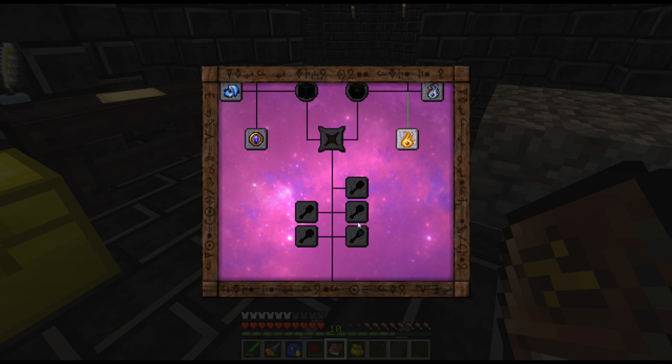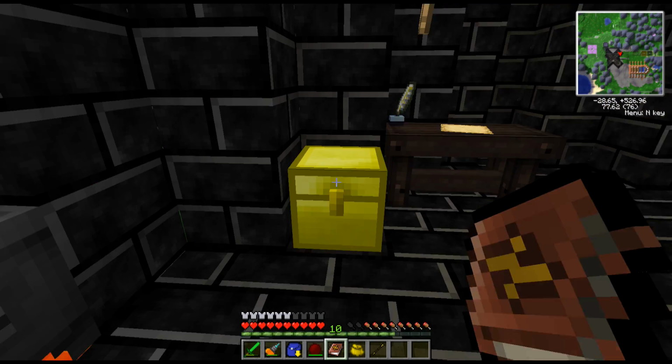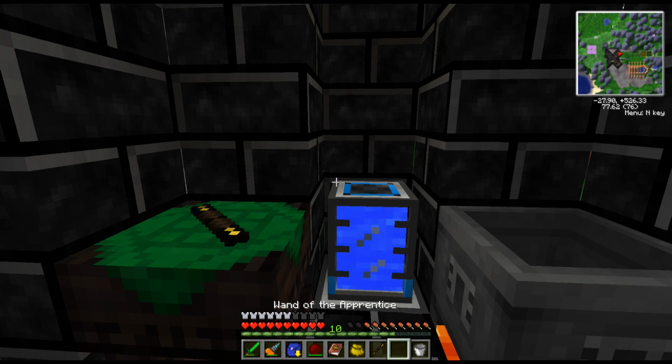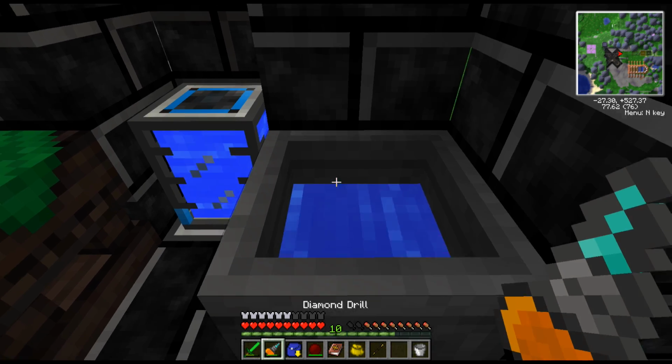So I'm going to keep researching. There's some wands down here too that are really cool. Go ahead and get started if you want to. I'm also going to be hooking up that manager to send in a bunch of stuff for us to do Thaumcraft. Now, last but not least, you're going to want to pick up another bucket of water here, and get that Crucible set up.